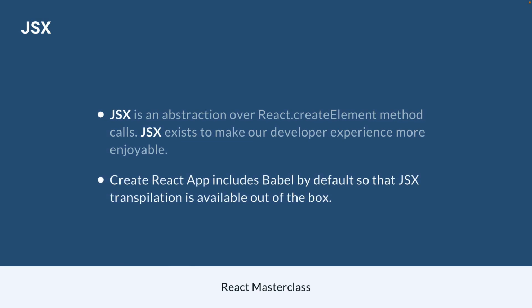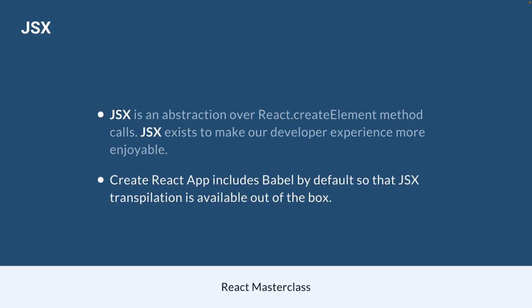All right, and that of course brings us to JSX. We started the process of writing a lot of these createElement method calls manually so we could see how laborious and exhausting and verbose it was. So JSX is an abstraction over those createElement method calls. The word abstraction means it's trying to hide away some kind of complexity from us. It's trying to simplify an otherwise complex operation. So we could work entirely with all of React's features and never use JSX. We can just keep invoking createElement and keep nesting children and keep nesting React elements. But obviously that's not really scalable and pretty exhausting for us as developers. So JSX exists to make our developer experience more enjoyable.